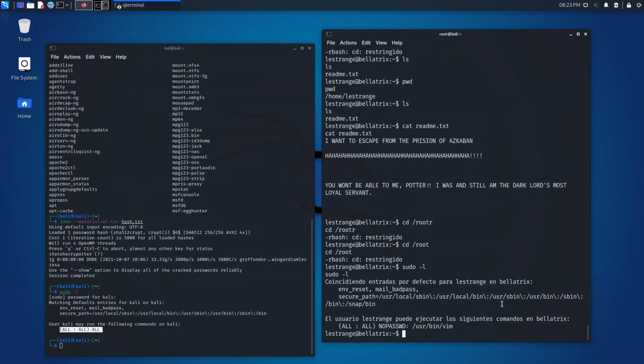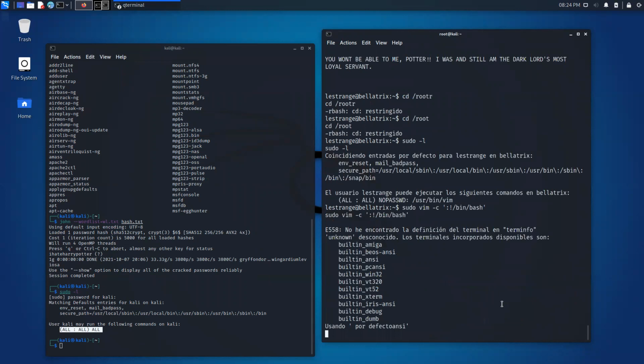What I'm going to do is sudo vim, because we have root permission. We can use sudo with vim using this user. And then -c, colon, I think it was, /bin/bash.